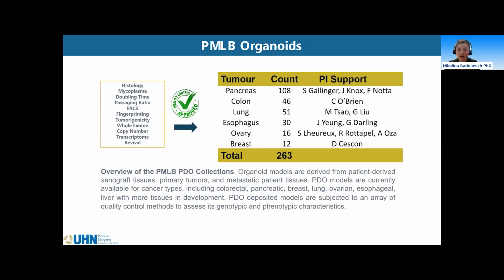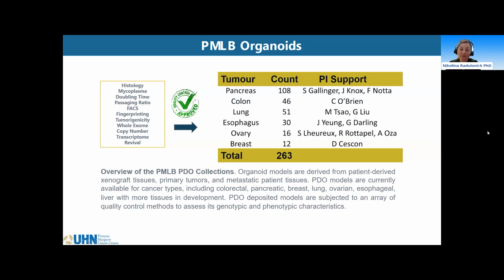That might not sound like a lot, but this is a lot of work to actually get these models properly done. Also the success rates are not always the same for all the tissues. So you can see we also get PI support, both through helping us develop the SOPs, but also providing some of the grant funding. And we worked with a lot of clinical trials groups as well, or the clinicians.